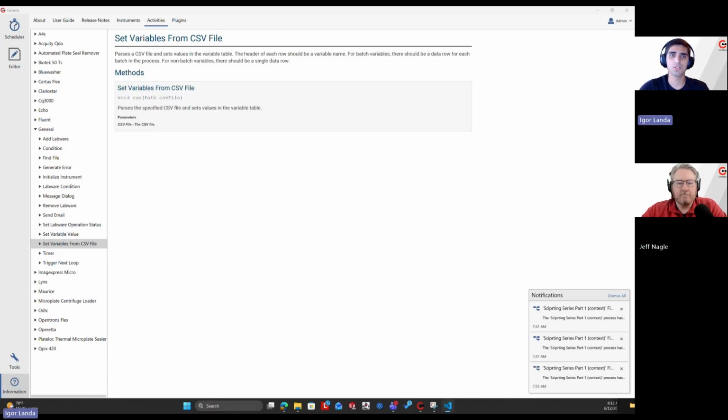But what's nice is that you could set multiple variables for one CSV. Absolutely. It doesn't specify just one. You just need to match the header row to the variable name, but you could have multiple of them. Yeah, you could take it all the way out to AA, double Z, in the rows of a CSV file, as long as you had that many variables. I think that's a little overkill, but you could definitely do it as long as they match up.